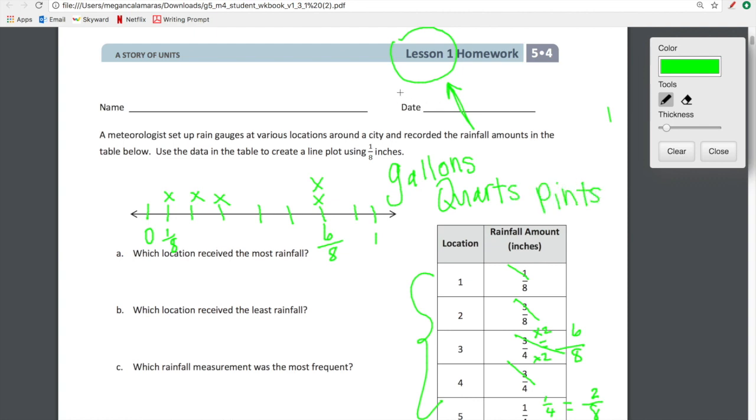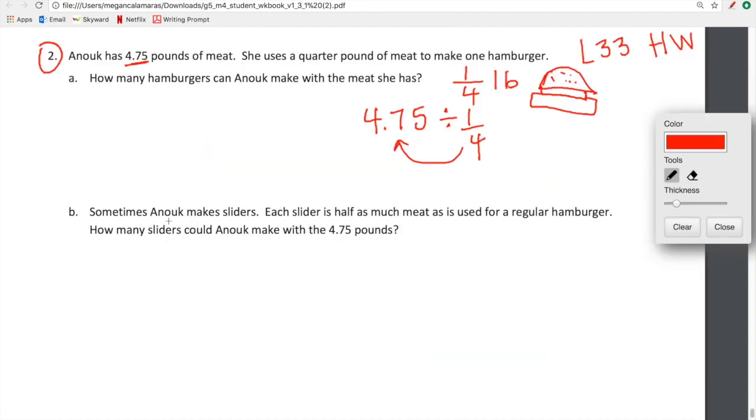It's going way back to where we started in Module 4 at Lesson 1 with our data, with our line plots. And then within this, like I said, you are going to receive the data already entered or already plotted for you. You're going to analyze it, and then you're also going to do some conversions. So it's a pretty cool problem. Make sure that you're comfortable with how these data line plots work. You guys, you know that any final question in a module of learning is always a multi-step, multi-section word problem.